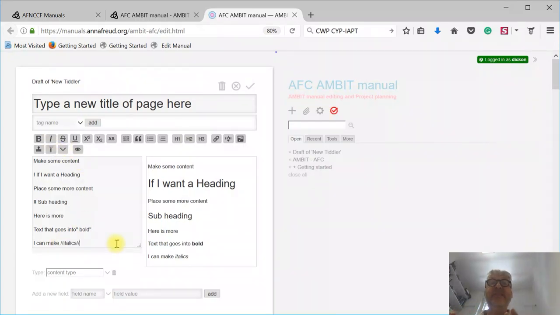So it's very similar to a word editing thing. You're just having to create some very simple kind of text-based instructions that your browser can read to translate it into what it would look like.